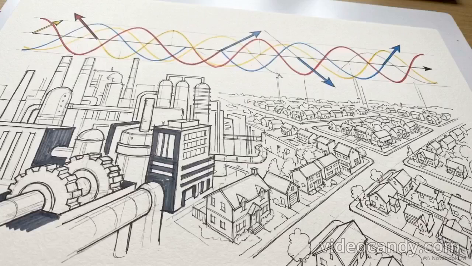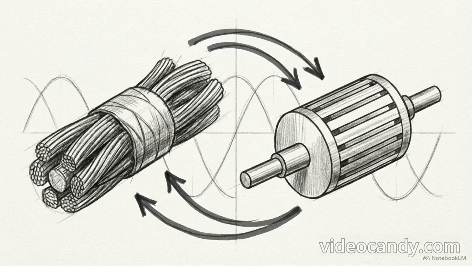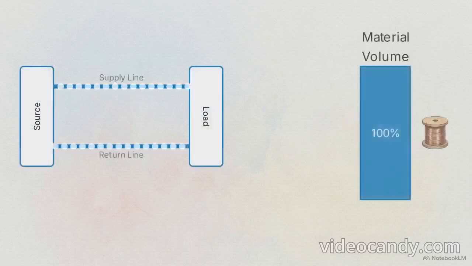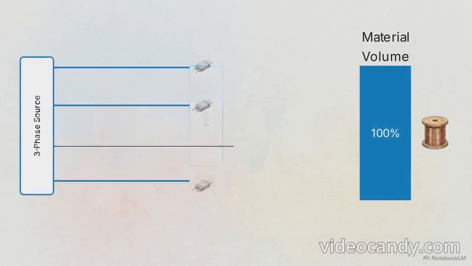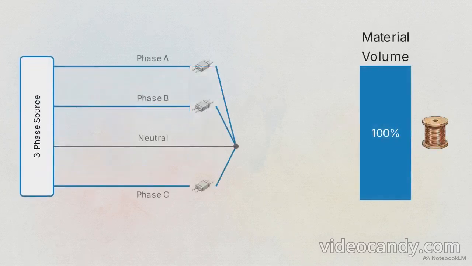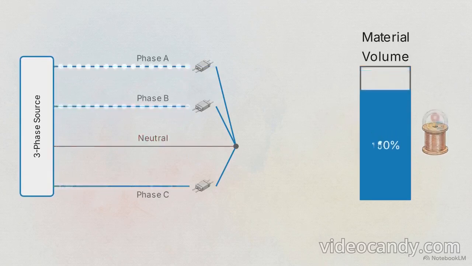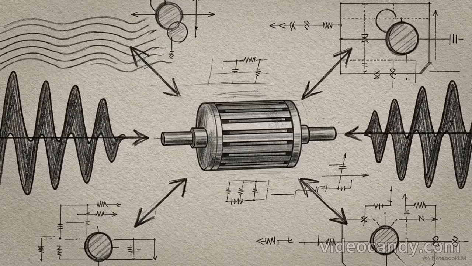Three-phase power dominates both industrial and domestic electrical supply because it requires less material and delivers superior mechanical performance compared to a single-phase system. In a standard single-phase system, a large return conductor is required to complete the circuit and carry the total capacity of the current. A three-phase transmission line replaces that large return path with a single, significantly smaller neutral wire, which heavily reduces the total volume and cost of conductive copper or aluminum needed for the grid.